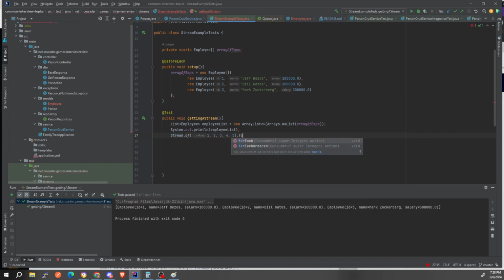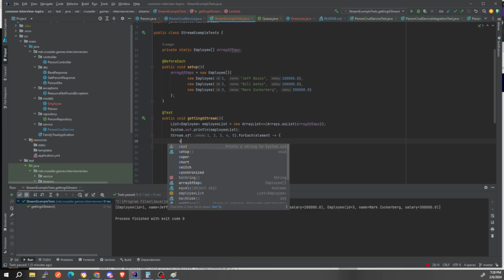So what we're going to do is a forEach, and inside of this forEach, we're going to create a lambda function, which is an anonymous function. Basically, we need to figure out what to do with each element. So I'm going to pass in the element, then I'm going to pass an arrow function, and within the arrow function, I'm going to define what the operation is going to be for each of those elements.